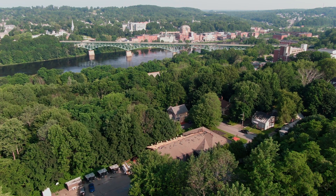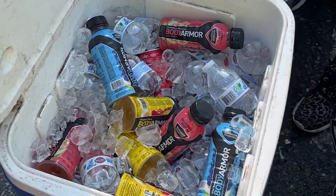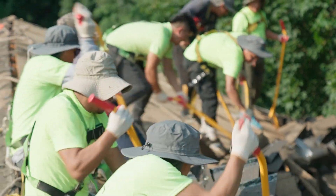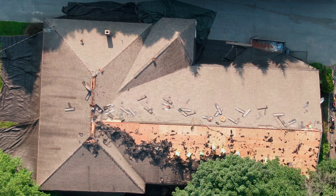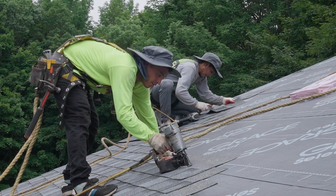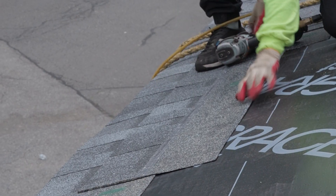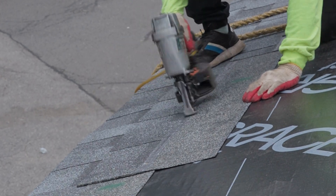We're out here on a very hot July day. We've got coolers packed with drinks and ice for the guys. We have about 18 crew members here working with us today on a job of this scale. We estimate a job like this will take one to two days — hopefully we can finish up by end of day. We want to be as minimally invasive to our customer as humanly possible so that they can still run their business and continue to serve the community while we take care of them.